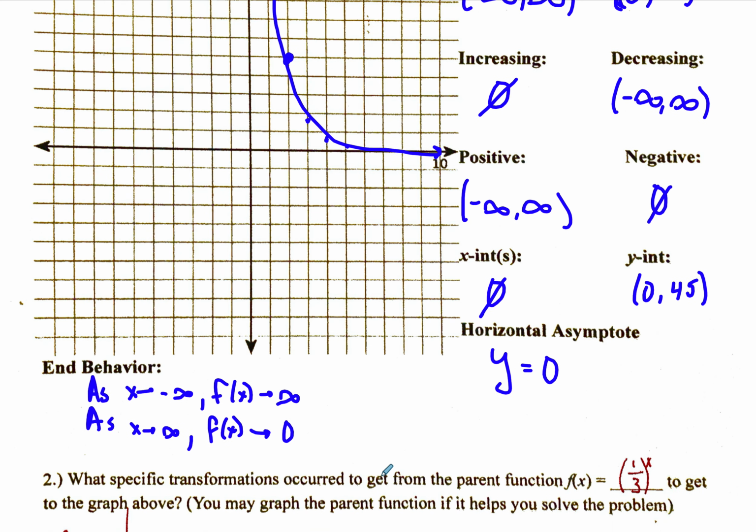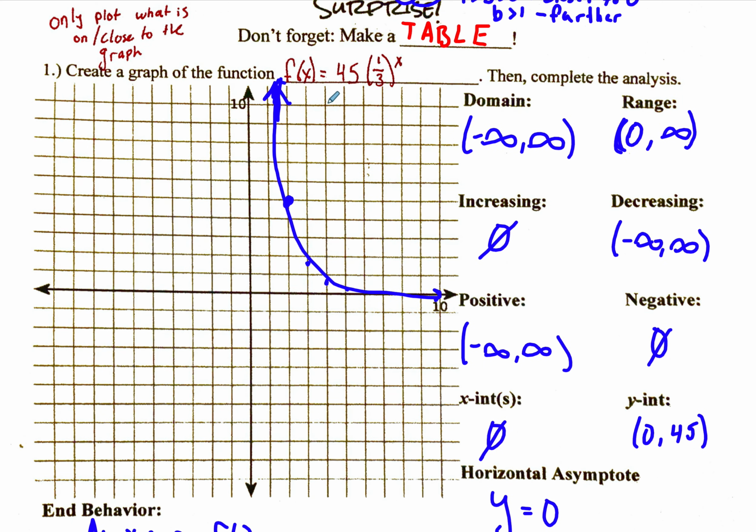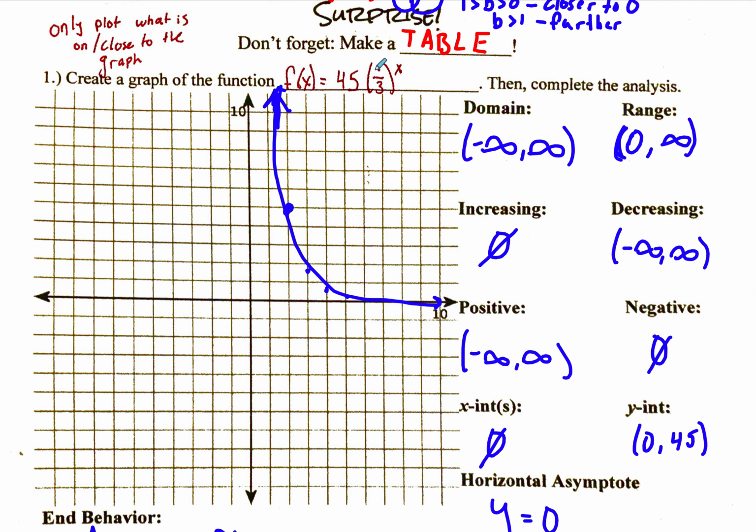All right. How about transformations from the so-called parent function? So for any given function, the parent function is just, imagine you just take the b value and you just do the x. That's going to essentially be our parent function. So our parent function looks like this. And it shoots up pretty high and then it comes on down. Okay. So here are some transformations.